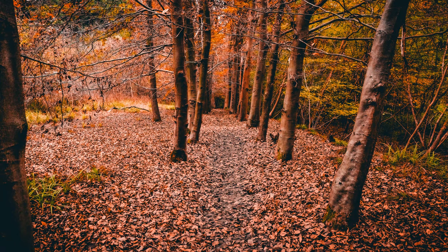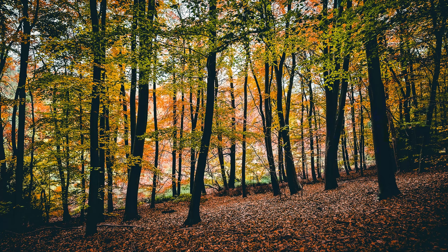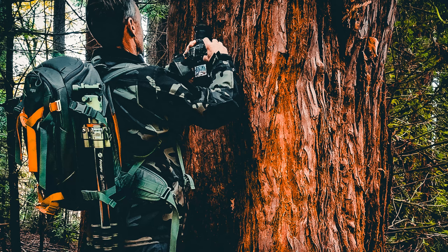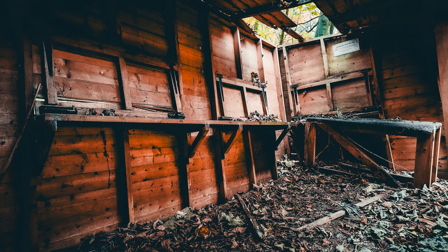Autumn is quite magical. Think about this: you have a flat green landscape that basically transforms into vibrant, fiery reds, oranges, yellows, even browns — all these textures, all these colours coming into one photograph. It's magical. And if I'm really honest, this is getting 50% of your shot right out of the way. All you've got to do as a photographer is get the right light and the right composition — the rest is done for you.